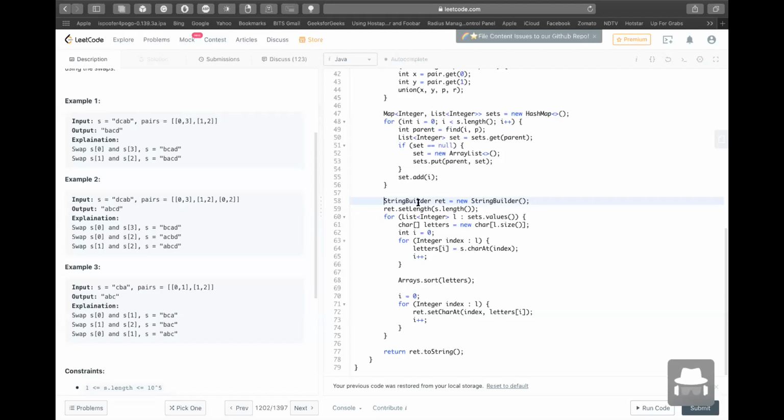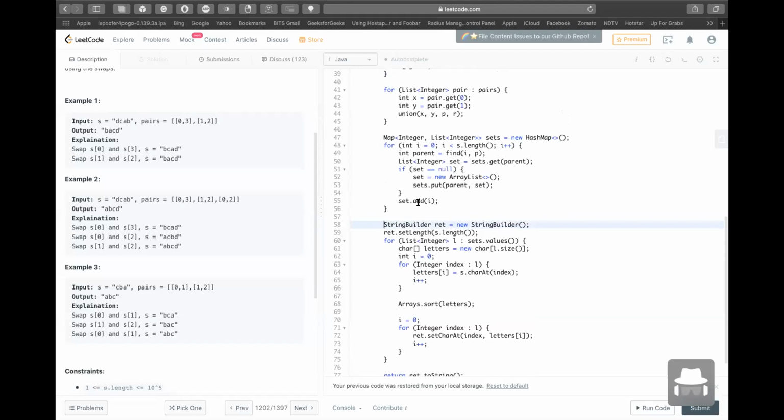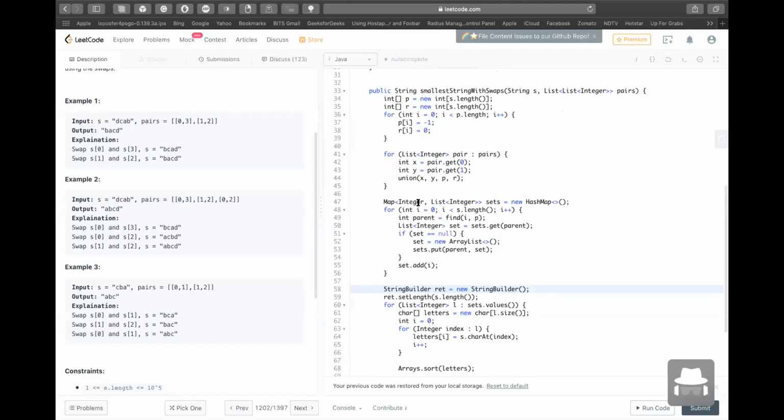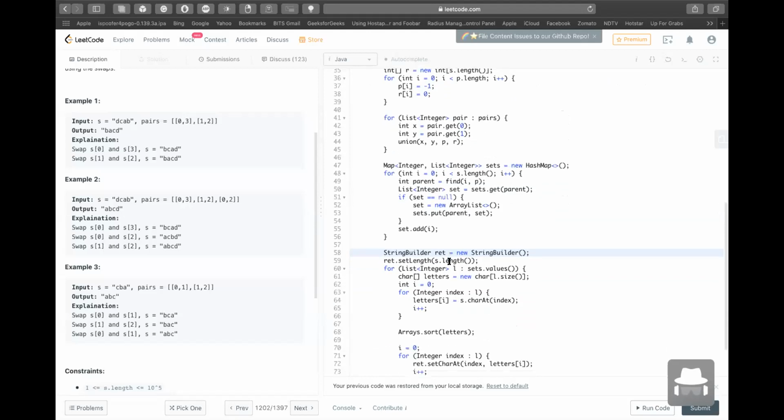So overall, it is n log n itself. Even if the path compression is not there, union find itself is mostly n log n. Okay.